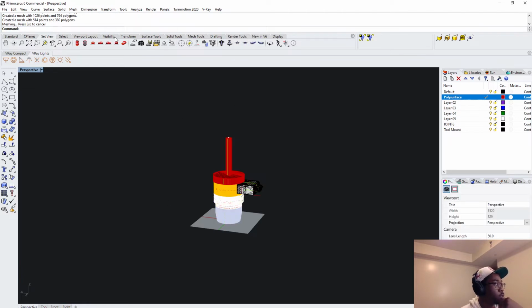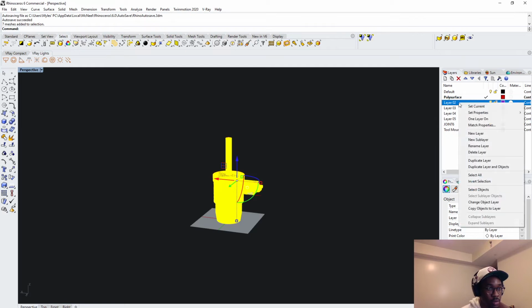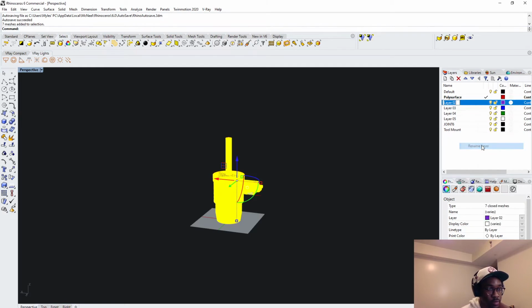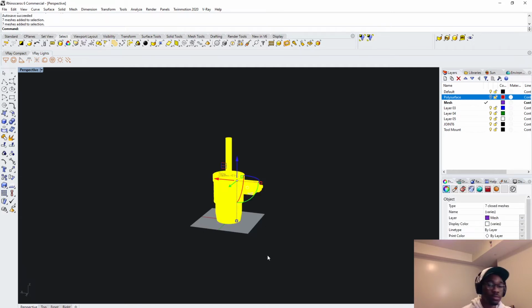So I'm going to select all the meshes. I'm gonna change this to layer 2. Change layer 2's name to mesh, and change the default. I'm gonna hide this. So now we have everything as a mesh.